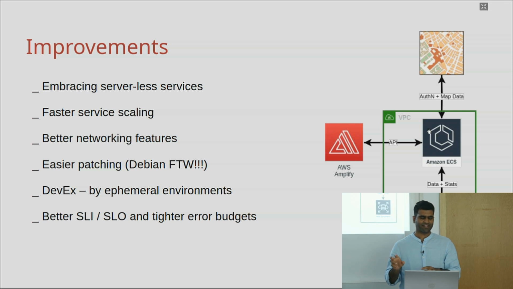The subnets we use to host our RDS, and the subnets we use to host our backend infrastructure, are tightly restricted using security groups and network access control lists. We recently moved to using Debian Bookworm for our backend, and that makes things much better in terms of security, and we can also keep the size of the container relatively light, and it's fairly easier to patch the containers when security updates are available.